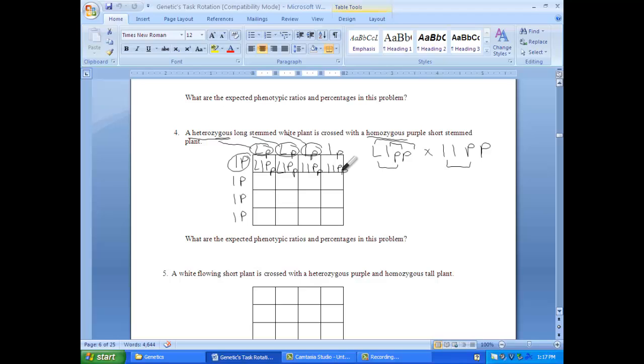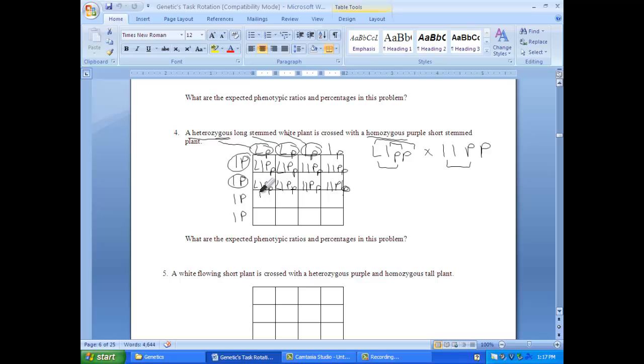Now, we're going to go on to the next possible combination here. If this sperm cell fertilizes this egg cell, it's going to be the same. So technically all of these are going to be the same, as far as up the top. So big L, big P, small p, little, big, little, and little, big, little. Questions with that? All right. They're all going to end up being the same.